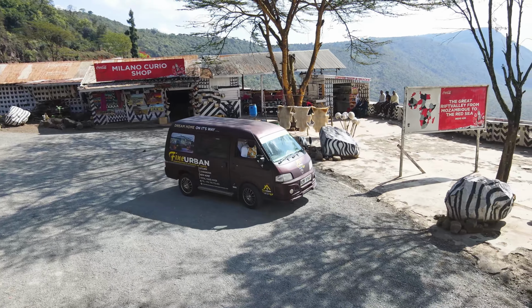So let's take a look at what more is going on within this compound, because I feel like there is so much more to appreciate in terms of the movement. We have thought so much about the movement of this entire compound. We have the main house right here, and you can see right on that side, we have an opening. The idea that Fine Urban Construction and Interiors had was to make that a doorway. We were to extend the kitchen so that any domestic workers that may be in the house can directly come from the main house and then easily access their private spaces. But also, we wanted to make this entire area a relaxation space.